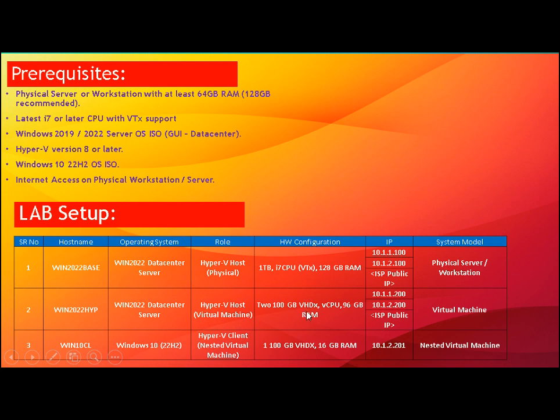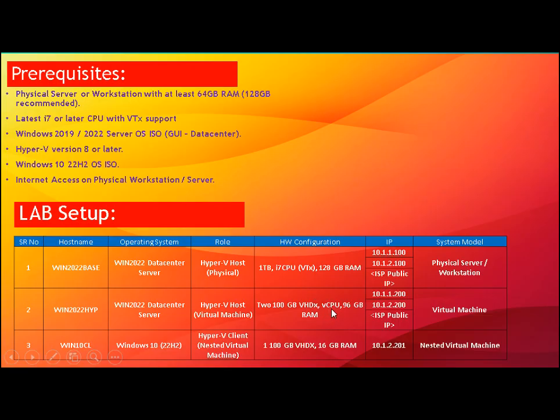Next is our hardware configuration. While creating this virtual machine, I will be assigning two 200 GB VHDXs. One is primary for the OS and one is for the storage of the nested VM. Then a virtual CPU, which will be populated through our physical CPU as we have discussed earlier.